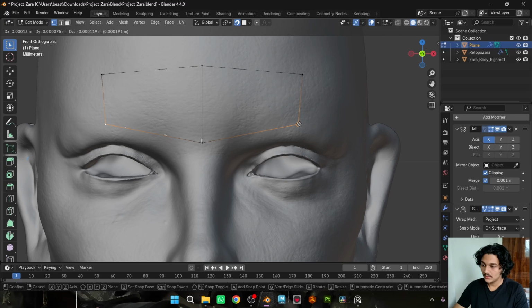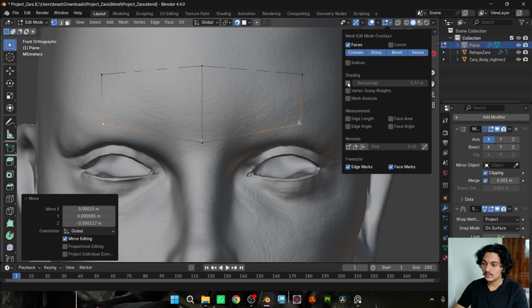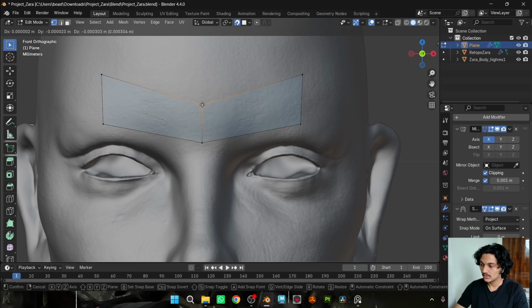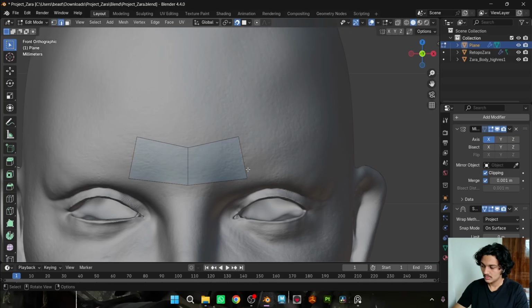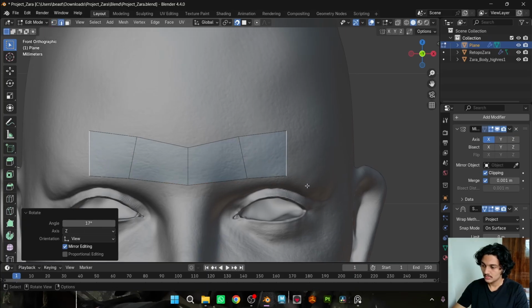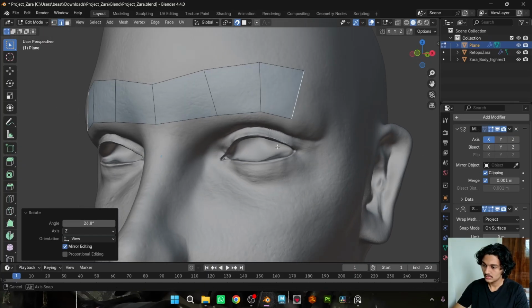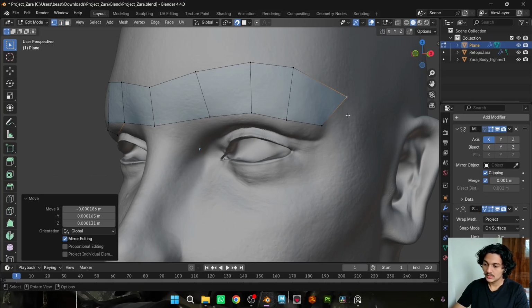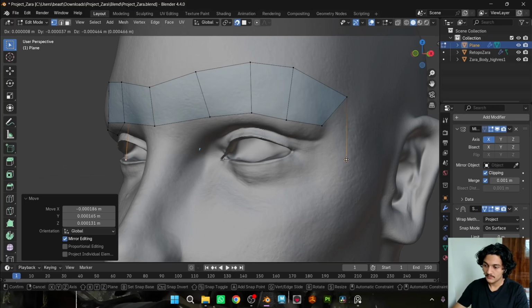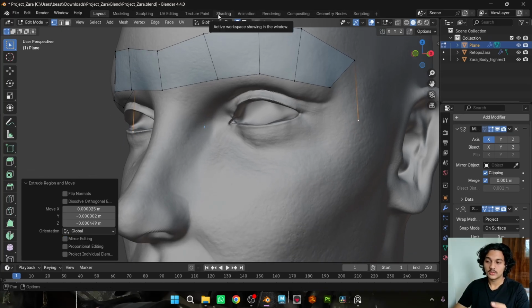Let's turn on this retopology so that we can see the mesh clearly. Extrude, extrude. I'm just following the silhouette for now, and I always like to extrude one side of the mesh and first of all cover that mesh and then fill up the faces.